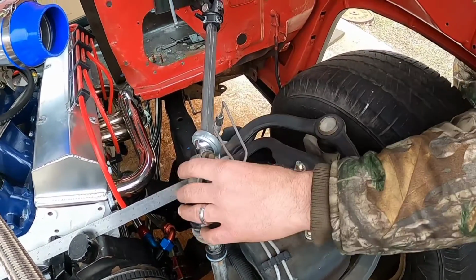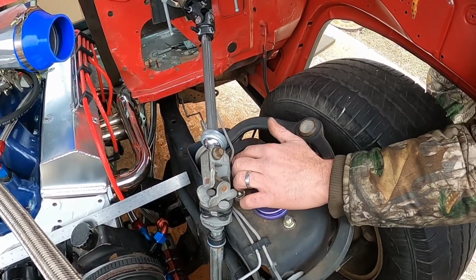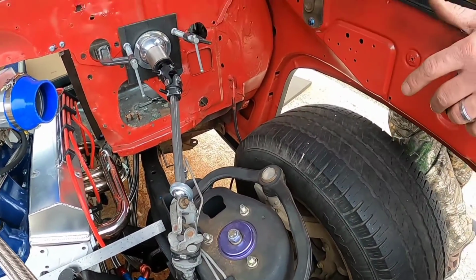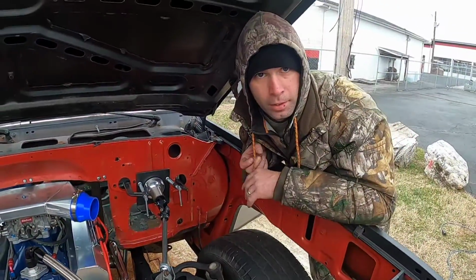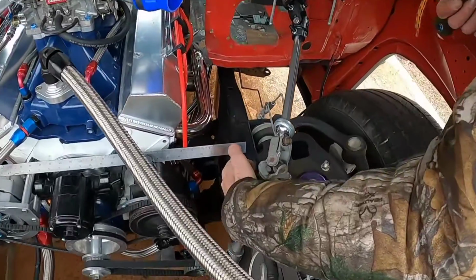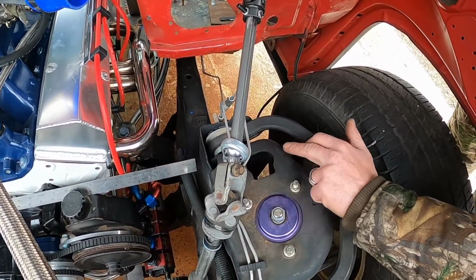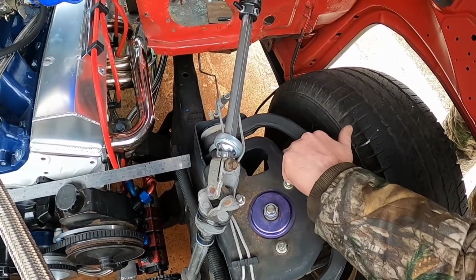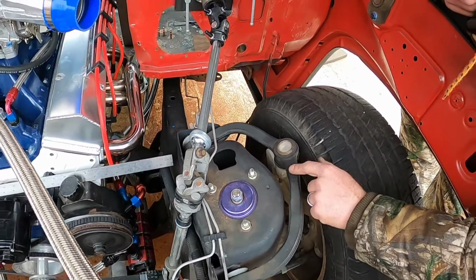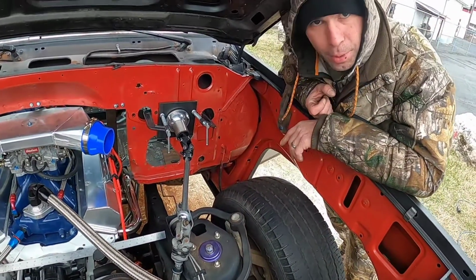But now I've got it situated to where it works, and the next thing on my task list is to get this piece of flat bar with some Sharpie marks on it, and I'm going to mount it right here. So come up 90 degrees across here, and then go back down and mount right here. Probably gonna have to pull this upper A-arm in the near future and drill into the side.